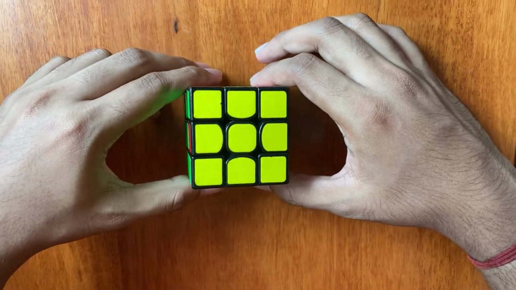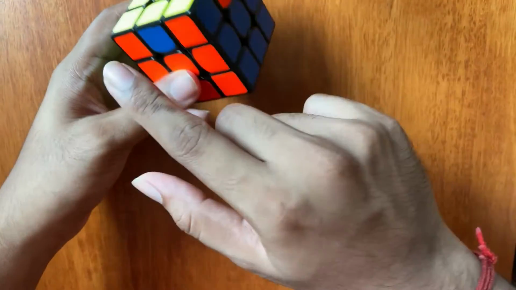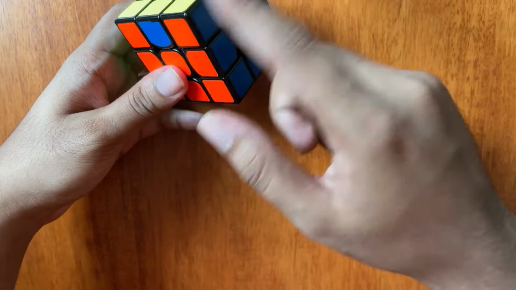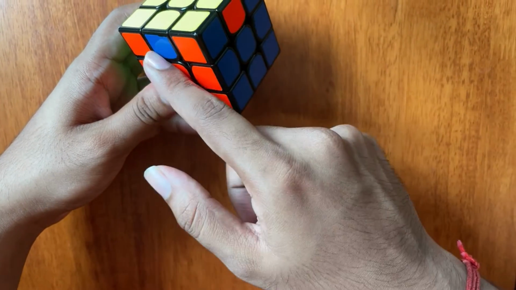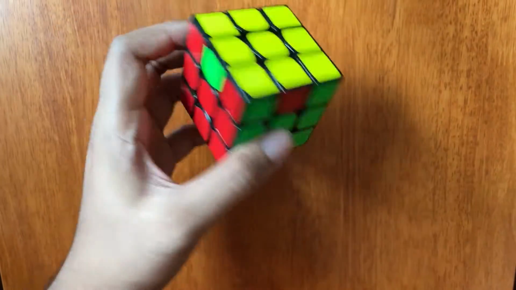So the next scenario is, you still get headlights everywhere, but the pattern is different. You see, it's next to each other. The earlier one was the colors that are opposite, but now it's the ones that are next to each other. So the orange needs to go next here, the blue needs to go here. Same, the red needs to go here, the green needs to go here. So they are next to each other.